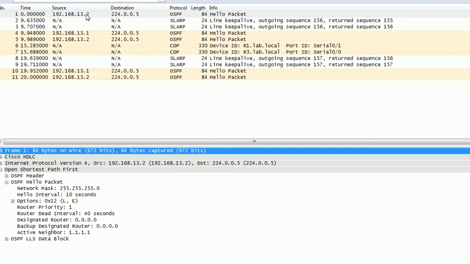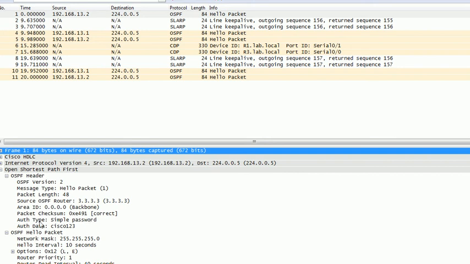This is from R3's perspective. That is the neighbor, the router ID. If you notice here, there's no designated router and backup designated router. That's because they're on a point-to-point link, so there's no DR/BDR election.